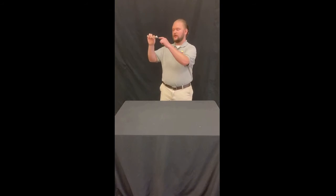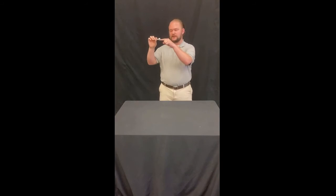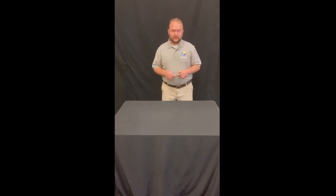First, you need to make the shape of an M with your lips. Go ahead and say the letter M right now. M. The next step is to put your mouthpiece on top of that M. 50% of the mouthpiece should be on your upper lip, and 50% of your mouthpiece should be on your lower lip. M. It's easier when you play your first notes if you moisten your lips a little bit by licking your lips.